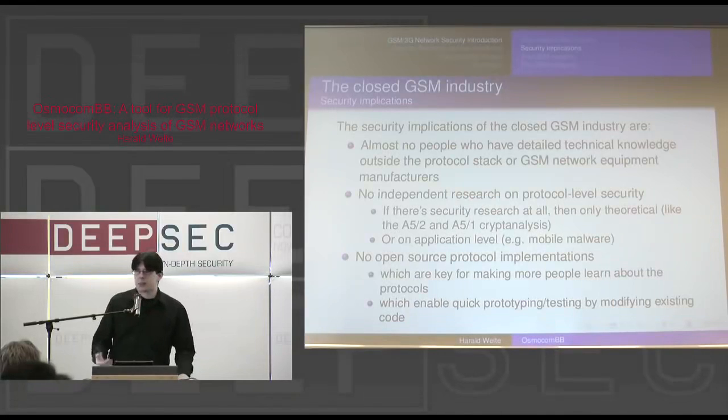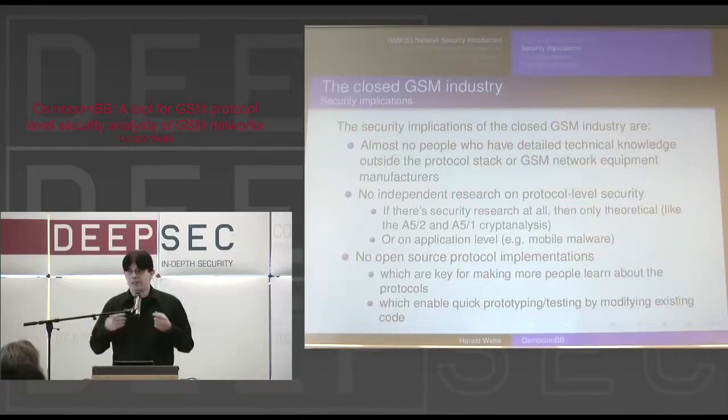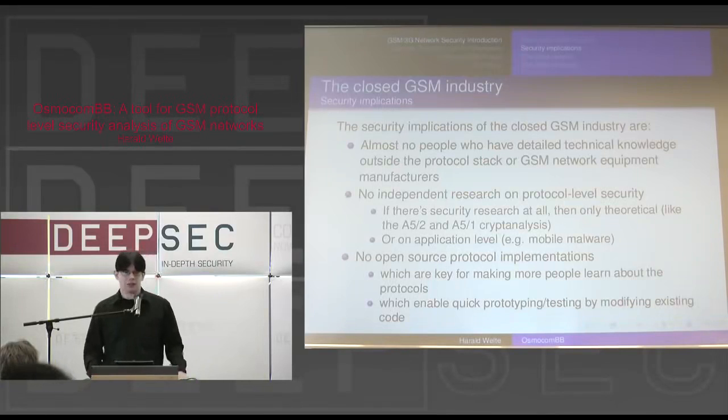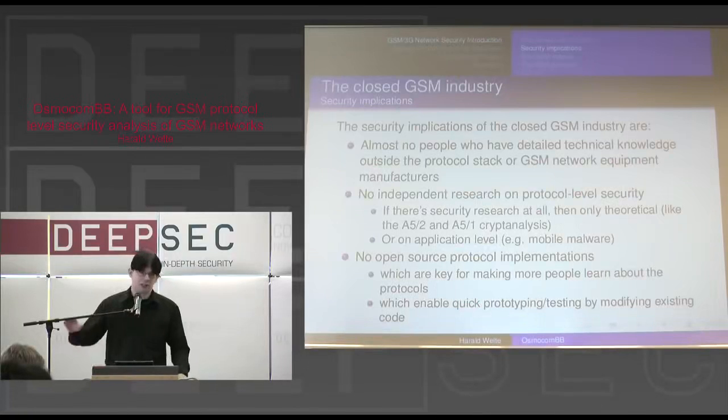I think the open source implementations that we have in the internet world of all the protocols that run on the internet are key to enabling all the small and medium-sized companies, the individuals, the students, the academia, to actually have some ideas, implement them, test them, innovate around those protocols. But in the GSM world, this has been restricted to the couple of big players inside that industry. And that may also very well be a reason why the security has not been improved significantly over all that time. Because it's just these companies and they make a lot of money shipping their existing technology, and why would they change it?